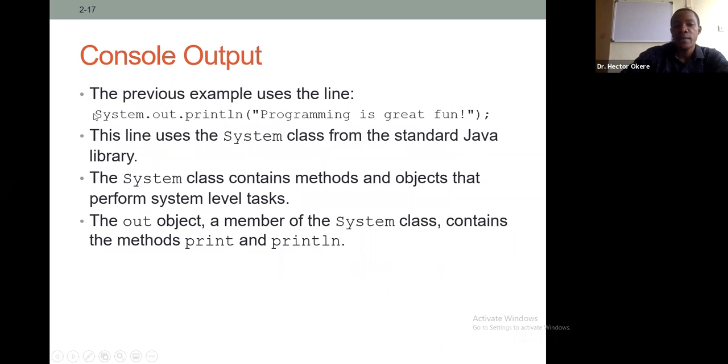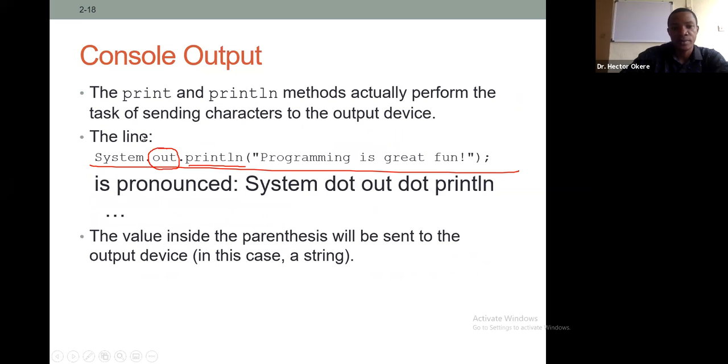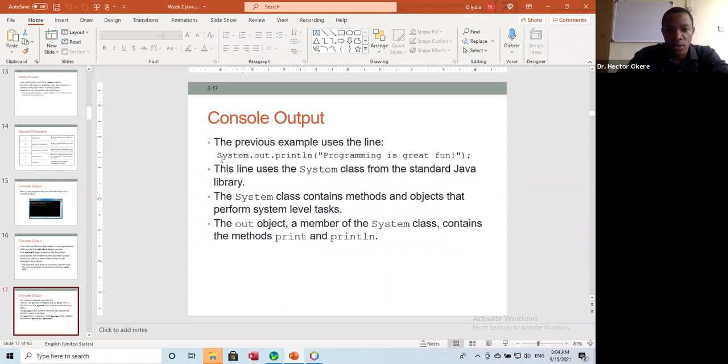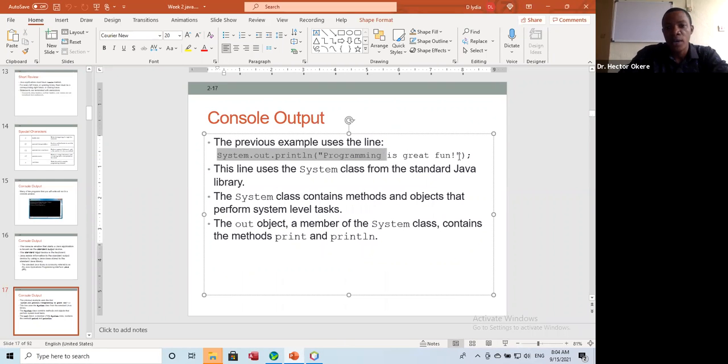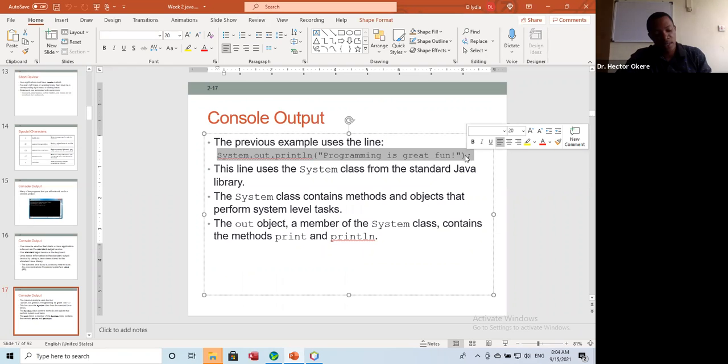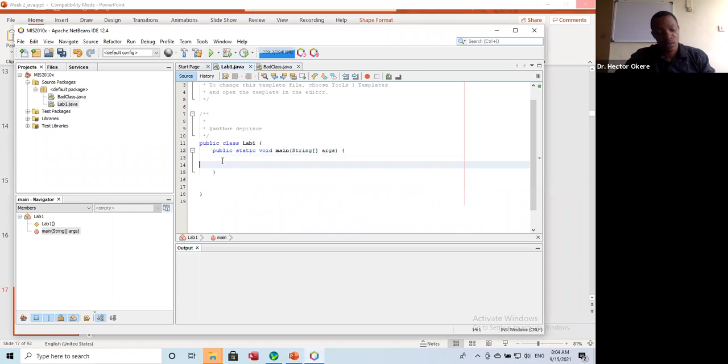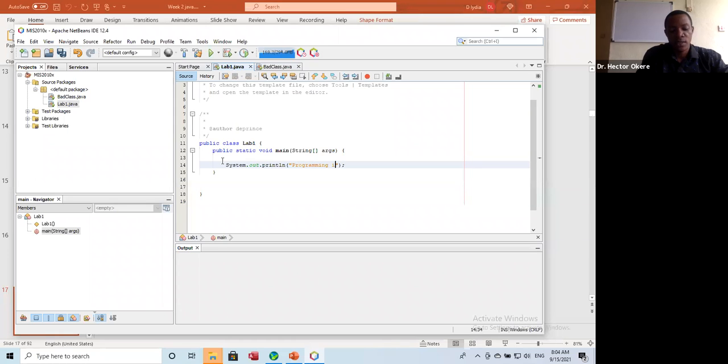So this is an example of a Java statement. Let us run this statement and see what it looks like. System.out.print. I want to print this: Programming is great fun.